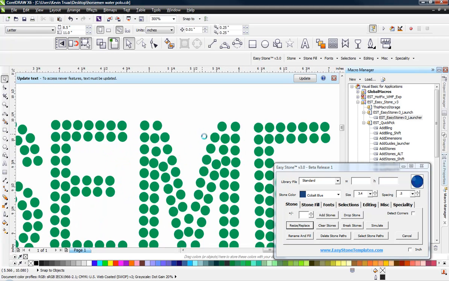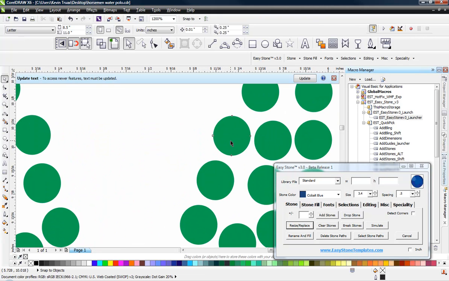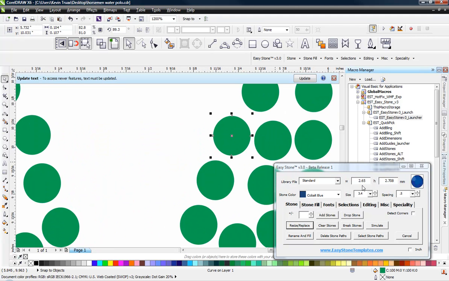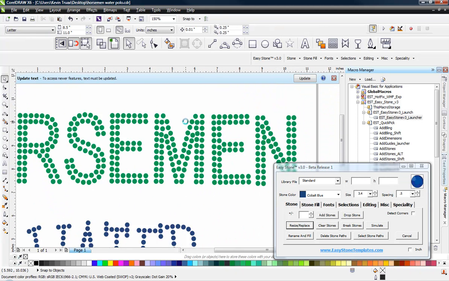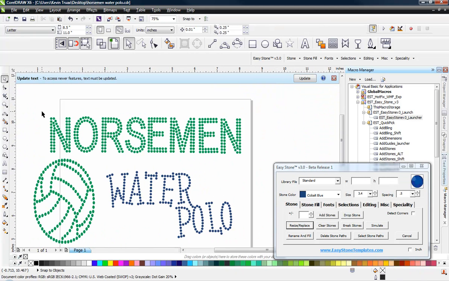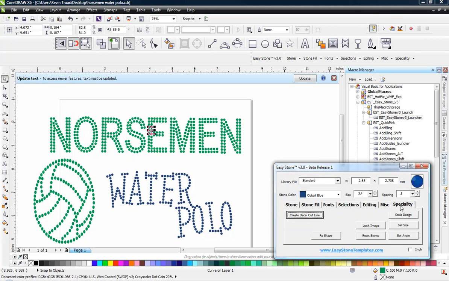Now, because these are already circles, you can see that they appear to be actually 2.6 or thereabouts. So those are SS6 stones. What we could do here is select a stone, come over here to the Specialty tab and right-click on Scale Design.